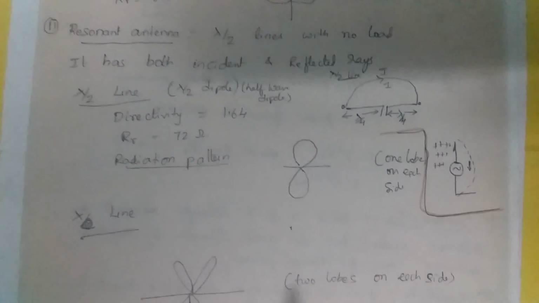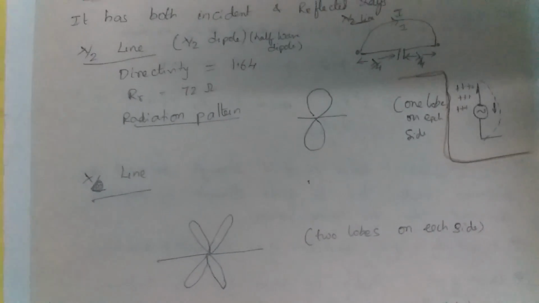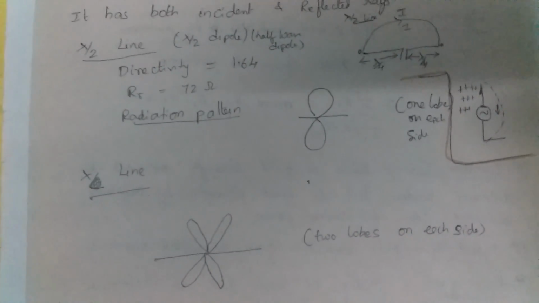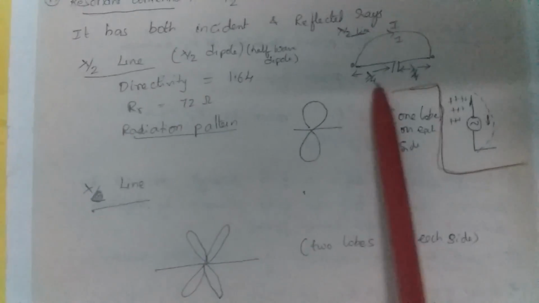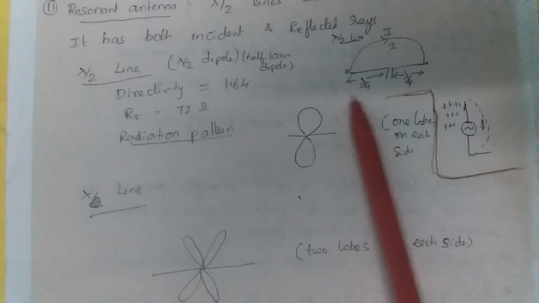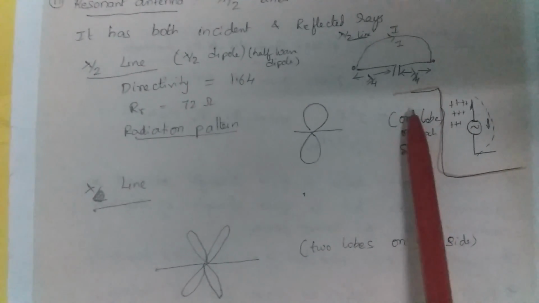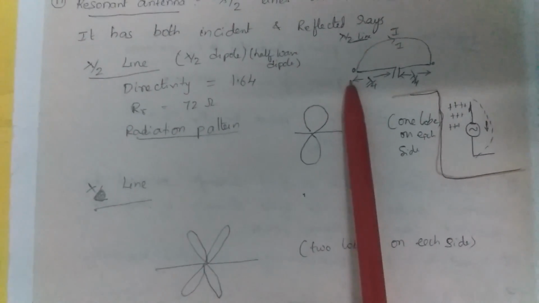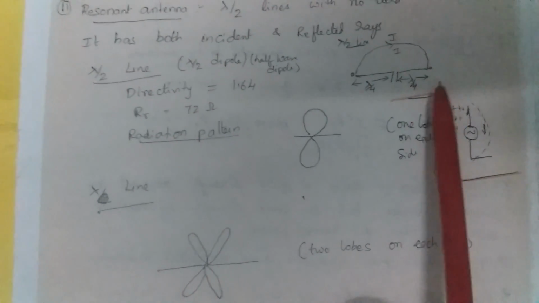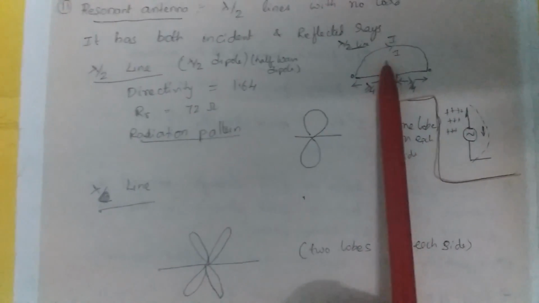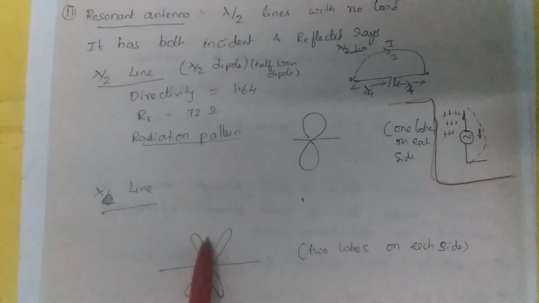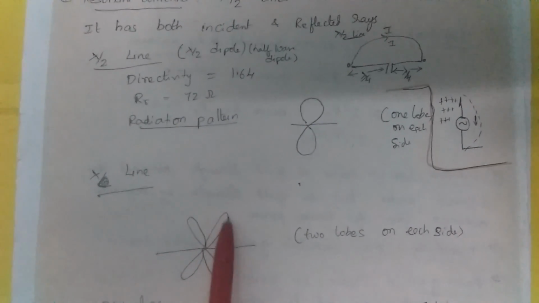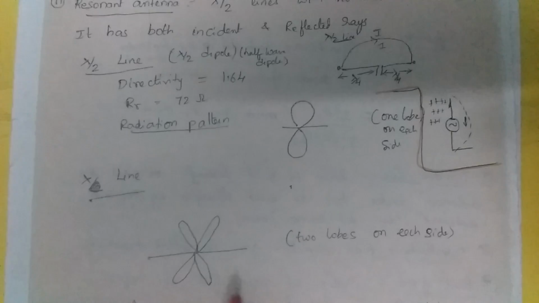Okay. Now let's consider a lambda line. So we see that in a lambda line, this length is lambda by 2, this is lambda by 2, thus making it totally a lambda dipole. Okay. Now, due to the radiation, at right angles, the radiation from this and the radiation from this are opposite in nature and they cancel out at 90 degrees. Hence, at 90 degrees, the radiation is 0. But maximum radiation still occurs, and that occurs at an angle of 54 degrees.